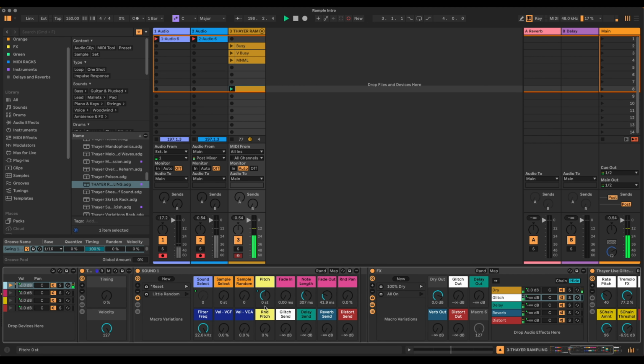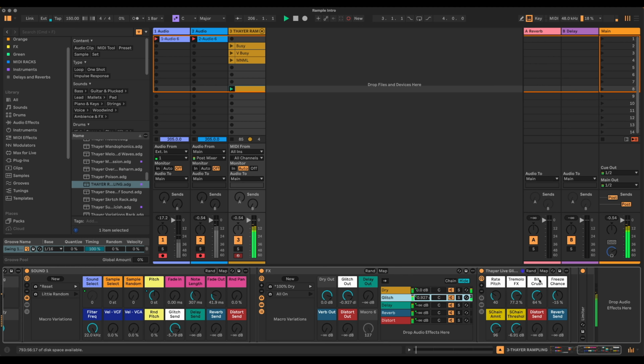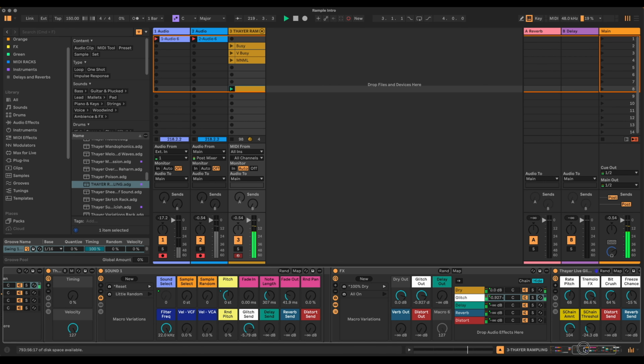Now we've got a bunch of effects over here, so let's send it to the glitch. Now we're not hearing anything yet because the glitch output is all the way down, but let's turn that up. Already fun. Then we have a bunch of things we could adjust on the glitch track here. We have some sidechain. So that's really now sidechaining it against the incoming signal. Let's turn that down a bit. Yeah, we have some other stuff here, and we can send it to other effects, so we can sort of get cross-modulation feedback effects happening within the effect track as well.